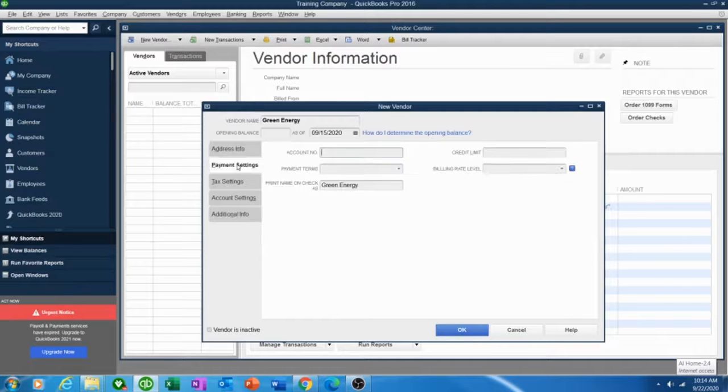And that's the net term of the bill. So this bill is due within 30 days. So we selected net 30. And then we included the account number.